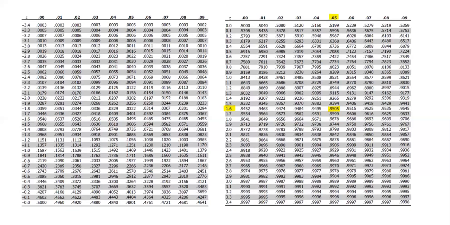So 0.95, you go to the body of the table. The body of the table is where the four decimal places are, right? You see all those values with 4 decimal places. That is what I mean by the body of the table. The body of the table contains the area. So you're looking for the area that matches up with the value 0.95. And what I've highlighted here is the value that comes close to 0.95. It's not exactly 0.95, it's 0.9505. So there is a slight overestimate here. So you look at the corresponding Z values, and that gives you 1.6 from here and 0.05, so 1.65.